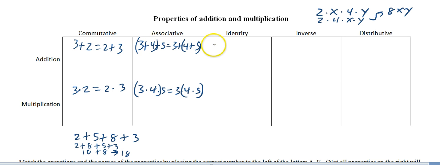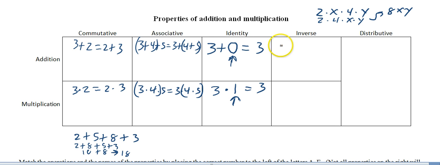All right, identity. This is the number that does not change anything. So if you have some number 3, you want to add something to it to keep it as a 3. So that identity is 0. 3 plus 0 is 3. That's the additive identity, 0. And for multiplication, if you have 3 and you multiply by something, you still need to end up with 3. 1. That's the multiplicative identity. So 0 is the additive identity, 1 is your multiplicative identity.